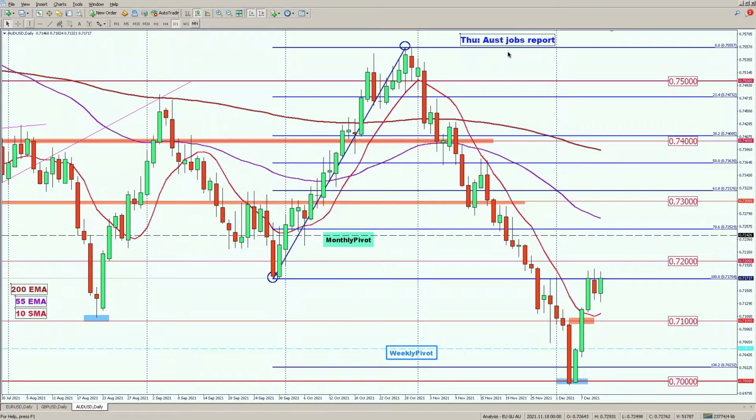And this coming week is only the jobs report on Thursday, so it's basically going to be exposed to the Federal Reserve decisions and statements. So this resistance has basically just moved up now to the next round figure at 72. Support, that's definitely a major support at the 70, but I think I'll move that up to the 138 fib at 70.23. Last week's weekly pivot was at 70.54, and the monthly pivot is at 72.42.